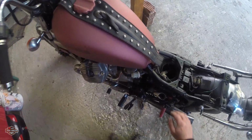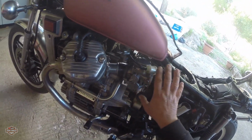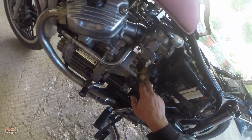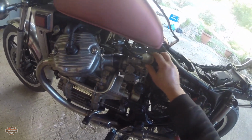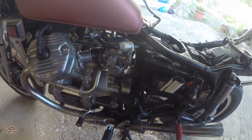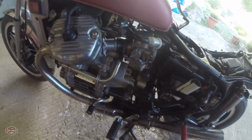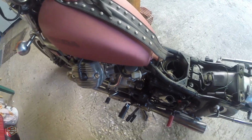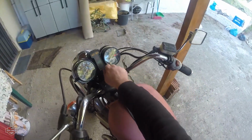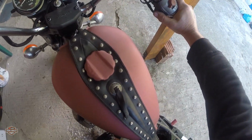Okay, YouTubers, the carb is on the bike. I put it here temporarily. I'm going to take it off and put everything back again, put these little overflow tubes and everything, but I just want to test it. Use an air gas filter, very important for these old bikes. On my other video you can see how to set this up and do an inspection and everything. So I have a little leak of gasoline here, but that's okay. I have already started warming it up, just want to show you. A little bit of choke.